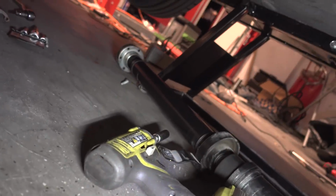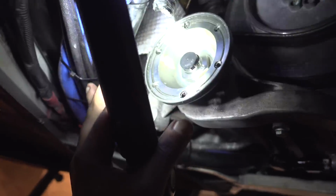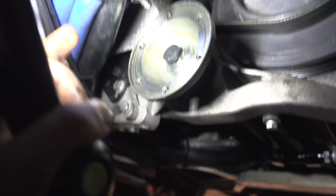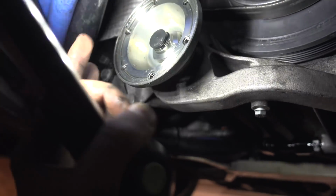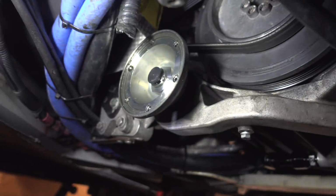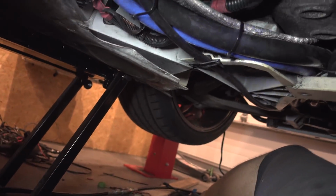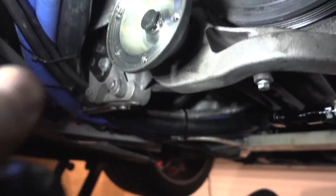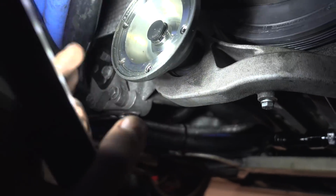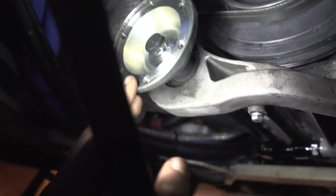So one good thing that comes out of this, well, a few good things that come out of this delete of the front wheel drive system is the fact that when you have just the rear wheel drive engaged, you will have more power because there's less parasitic loss in the engine system. A lot of people have said that this car handles a lot better when it's rear wheel drive only. So I'd like to see that as well, even though with this kind of power, if we're going to be pushing anywhere close to 1,000 horsepower, those tires aren't going to be enough to hold all that power. So I will definitely need all-wheel drive for the long run. But for now, I think rear-wheel drive is going to be a fun experiment. In any case, this is going to allow us to get on the dyno, and I can't wait.